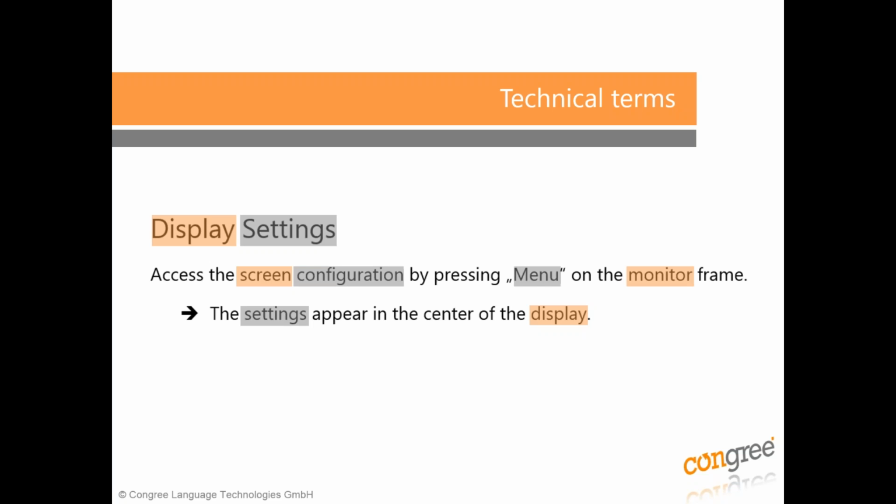The same happens with settings. So we have settings here, we have configuration, we have the menu, and we have the settings again. So it's really hard to know if with settings and configuration we actually mean the same. Do we talk about something you see on the screen? Is it something else? And on the frame it's actually called the menu. So it's something we really should avoid to make use of our product as easy as possible.